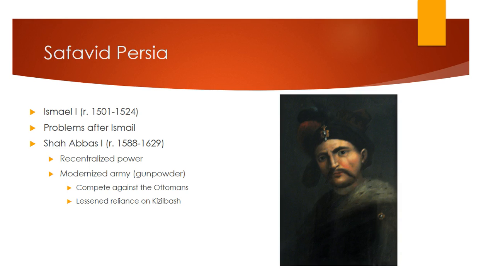It also gave the Shah a stronger force in the army that was completely loyal to him. Just like I said, they owed their standing to him, so they became more loyal to him, and then he didn't have to rely on the Qizilbash as much as before. So their influence began to fade in part because of this modernized army.